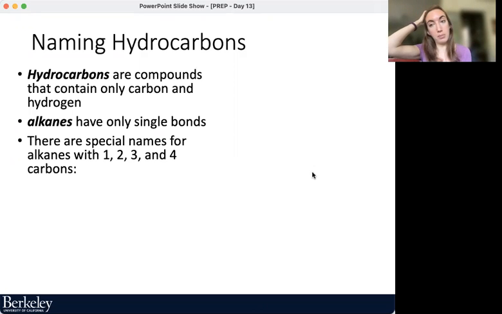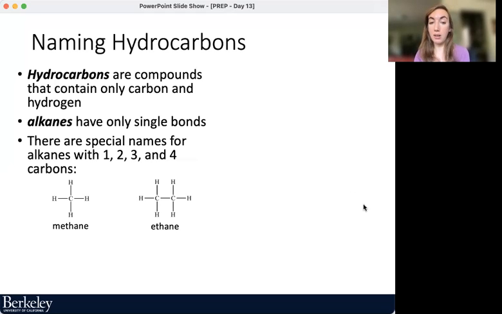These you probably eventually will have to memorize. They kind of come naturally to me now because I've used all of them so much. So methane has 1 carbon, and remember, a carbon always needs 4 bonds. So for methane, there's only 1 carbon, so the other 4 bonds are going to be hydrogen.